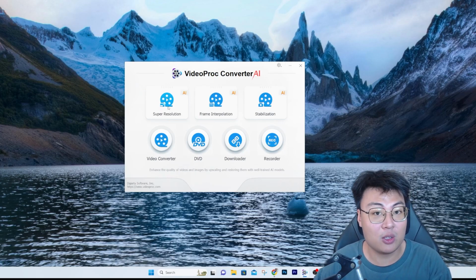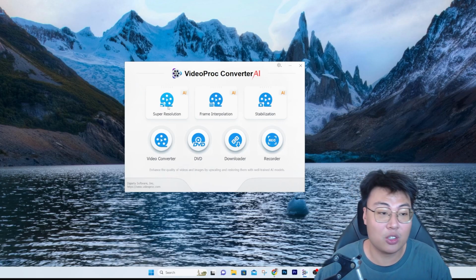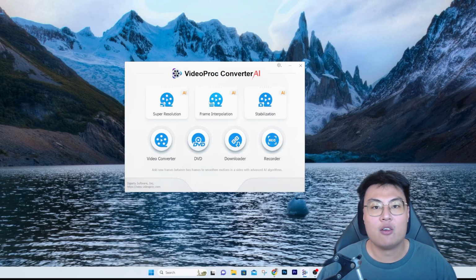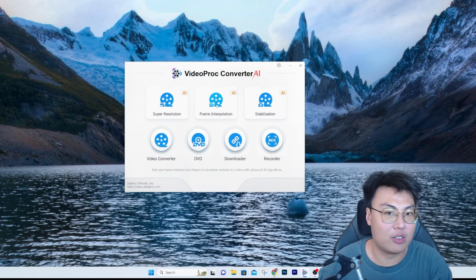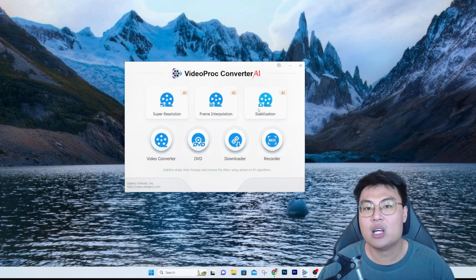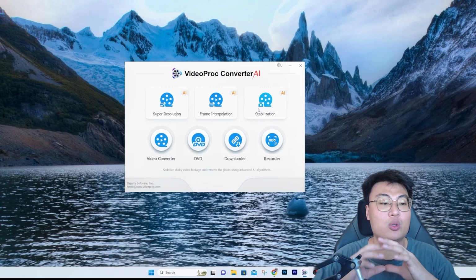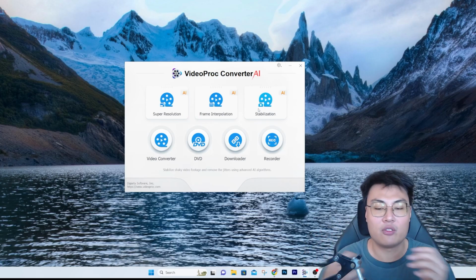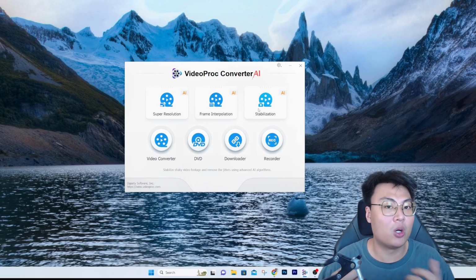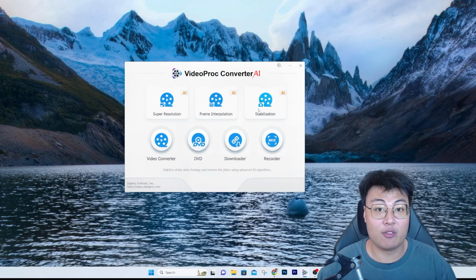We have the super resolution, which is the main thing we are focusing on today, upscaling your images 2 times or 4 times. Frame interpolation, where you can make a 30 fps video feel like a 60 fps video. Stabilization, if you have a very shaky video, you want to make it look nice for your TikTok videos or YouTube videos, like vlogging and shorts. You can use it to make it look stable, like you actually have a gimbal as well.